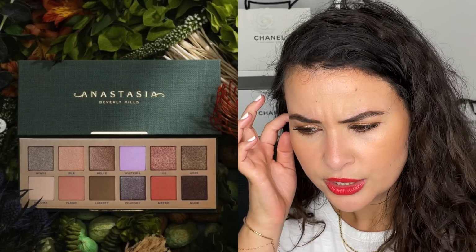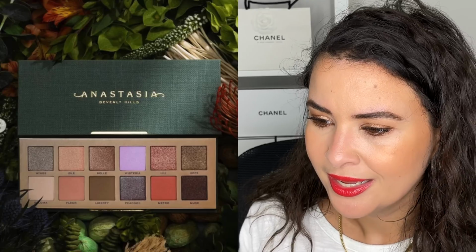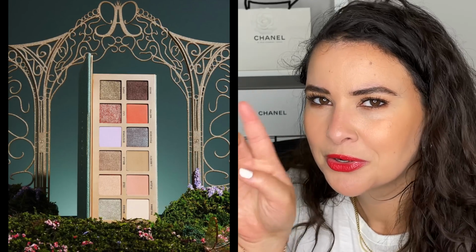It's interesting because certain colors pop out. There's this center wisteria shade that looks like a purpley lavender color, and then you have ones on the bottom called Métro and Fleur that give a coral orangey color. So some of the colors look a bit oppositional, but when you get an eyeshadow palette, you do not need to use all the shadows at once, especially if there are 10 or 12 shades. Don't use all of them at once. Pick 3 at max and create something with that. I think that this is pretty.